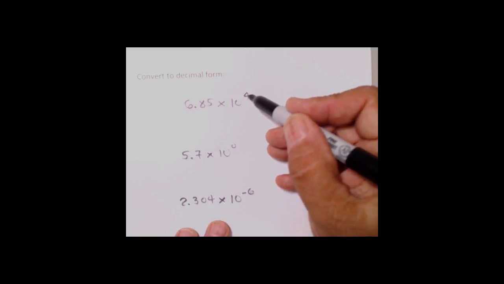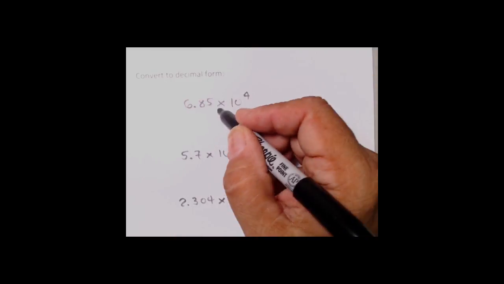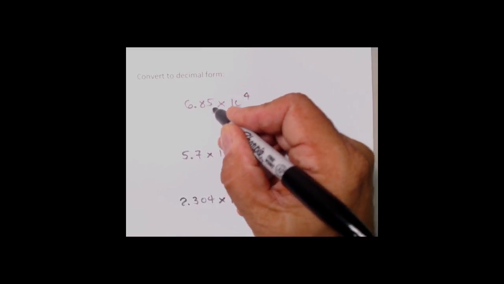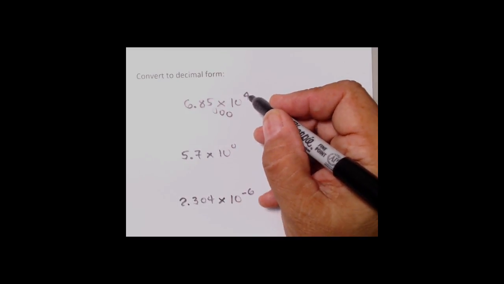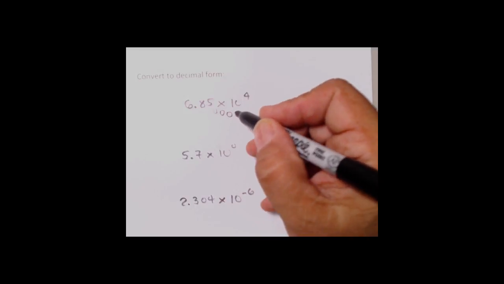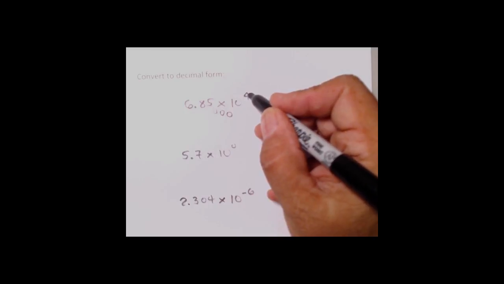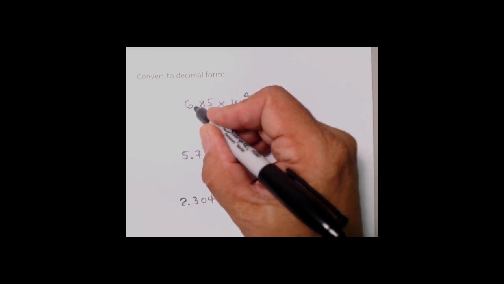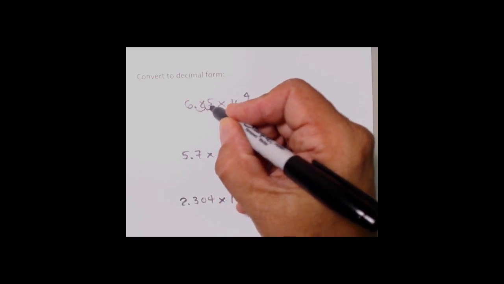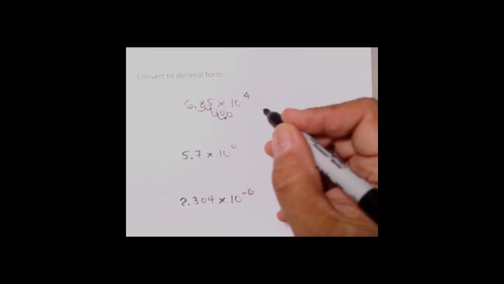Okay, here's how you go about doing it. You see the 10 to the 4 here? This is a positive exponent, so it means this is going to be a bigger number. So I'm going to add some zeros here to see how many places we have to jump. Okay, and hopefully that's enough. If not, we'll add some more. We've got to jump the decimal point 4 places, but in the direction to make this bigger. Well, okay, we've got to jump it to the right. 1, 2, 3, 4. It's going to end up right there.